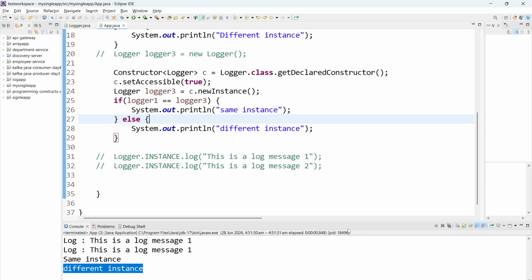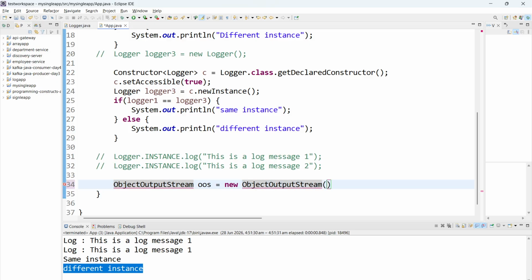You can say ObjectOutputStream oos is equal to new ObjectOutputStream of, let's say, c:/test/logger.dat, I will create.